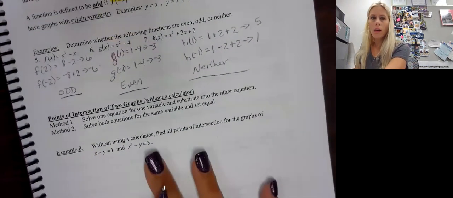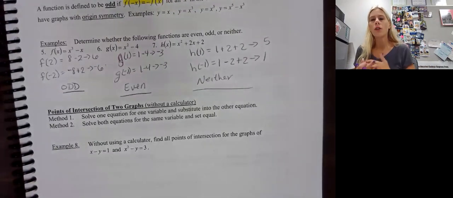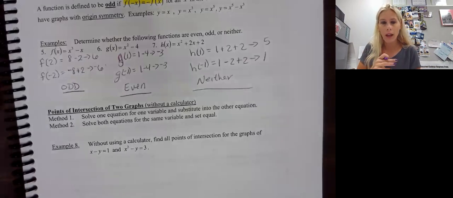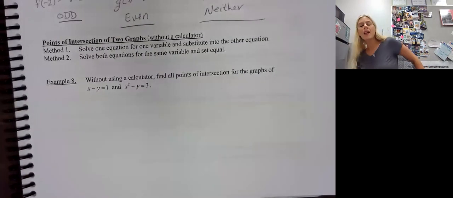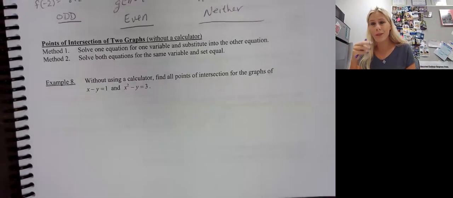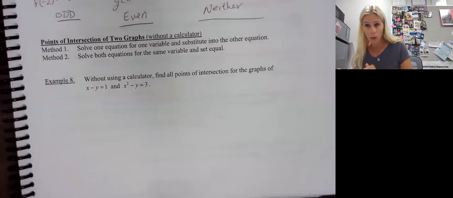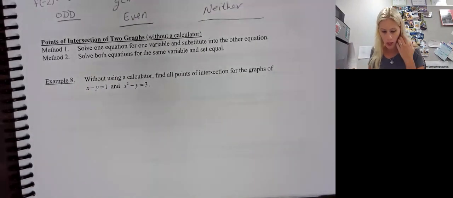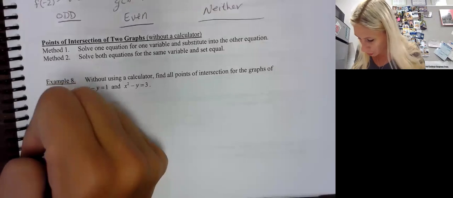Okay? All right, points of intersection of 2 graphs, but without a calculator. So of course, this is systems. Okay, and there's multiple ways to do systems. So we are actually going to go quickly over them. Actually, there's 3 ways in this case. But right now, if you know how to solve systems, why don't you just stop the video and practice? I think this is all that's left. So if you want to stop here, go. But I'm going to show you a couple methods. So the first method I'm going to do is substitution.